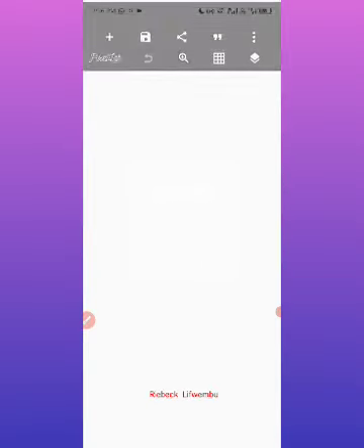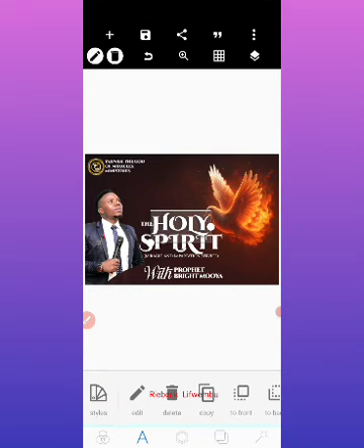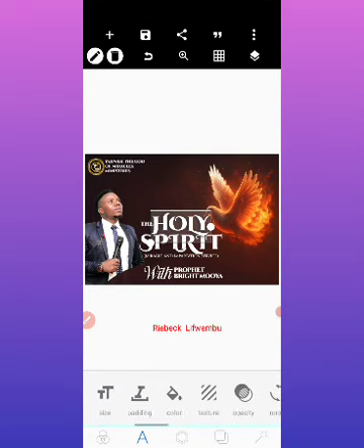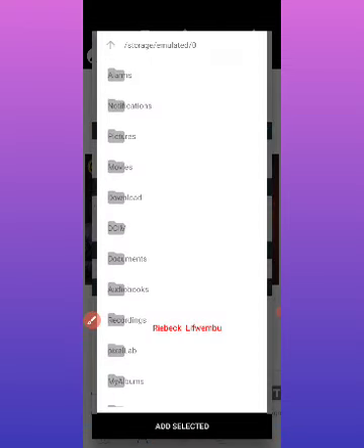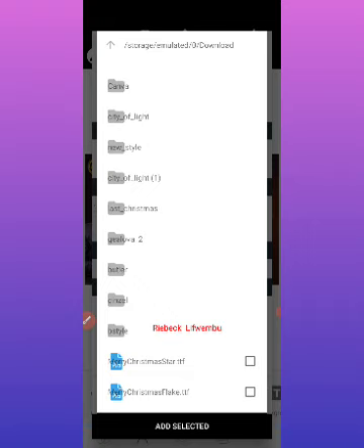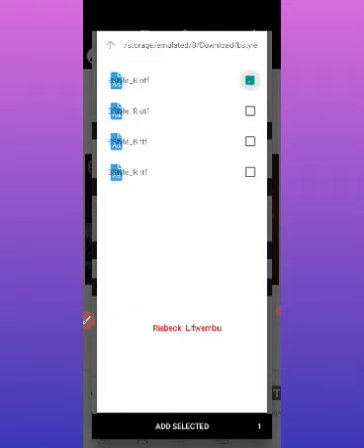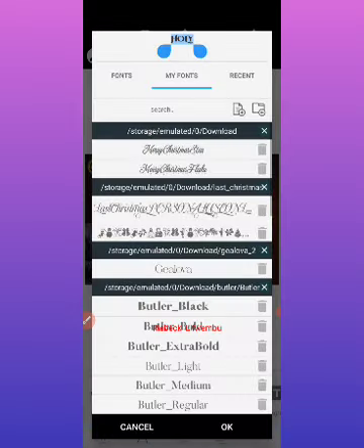For instance, this is one of the designs I was working on. Let me go where it says fonts. I go on font like this. Now my fonts. The first plus icon on my left is where I want to press. So I will press there. Then I will go to my downloads. From there, I have to look for what I downloaded. We've downloaded the Squirrel and the B style. So I click on B style. I select them all like this. I say add selected.